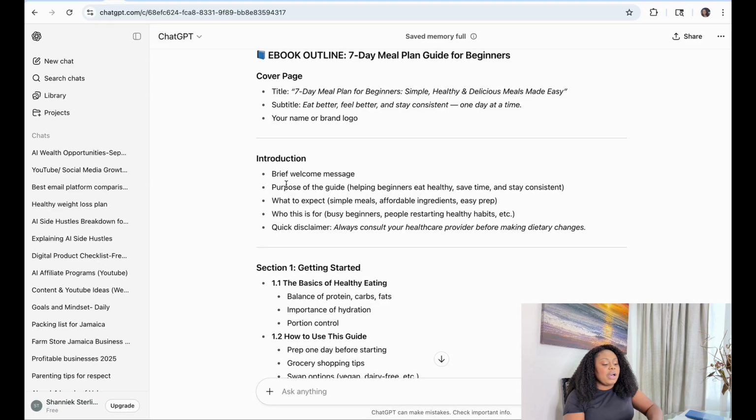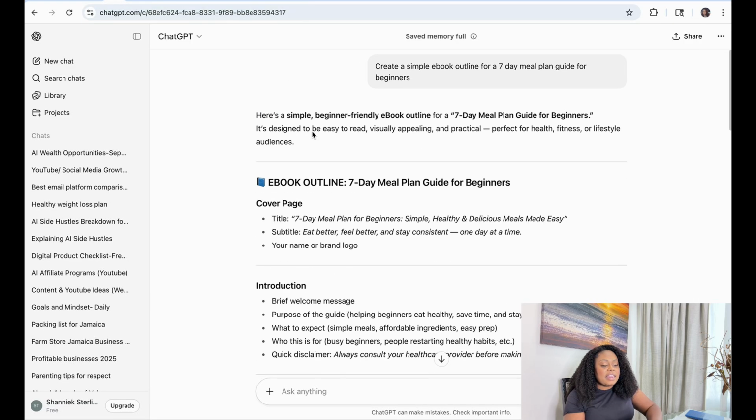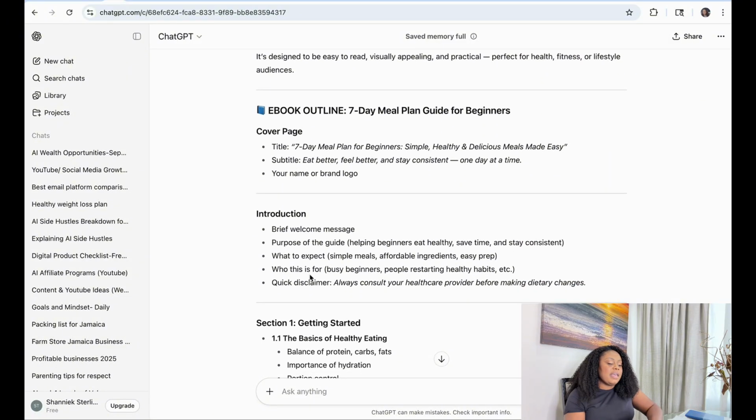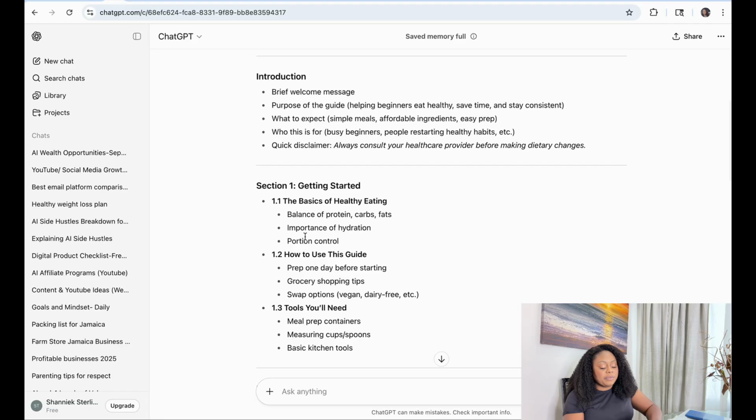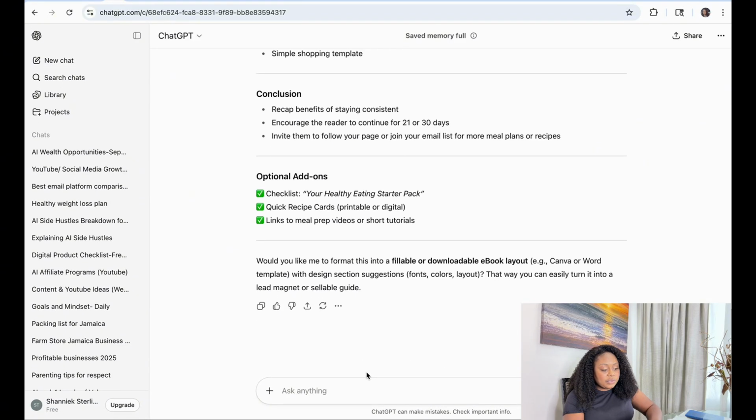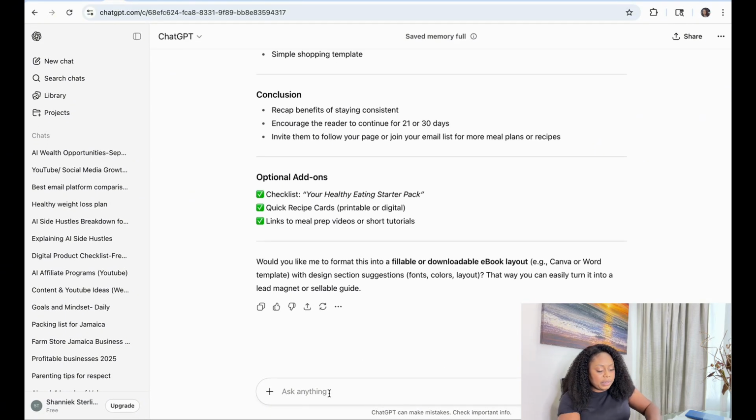The only thing you'd have to do is take this over to Canva, copy, paste, and change some of the things that are there. Or what else you can do is ask it to give me word for word the ebook that I can put in Canva.